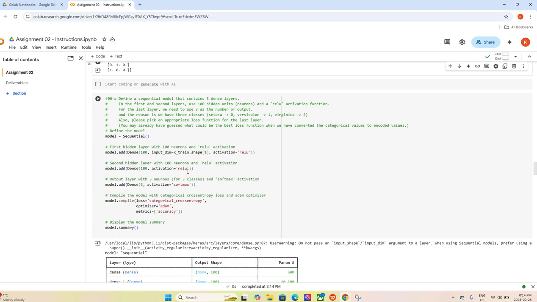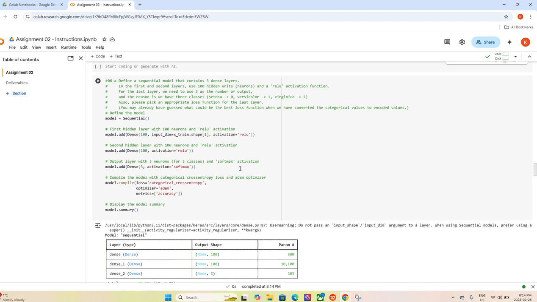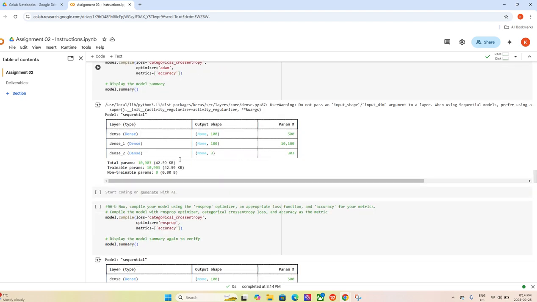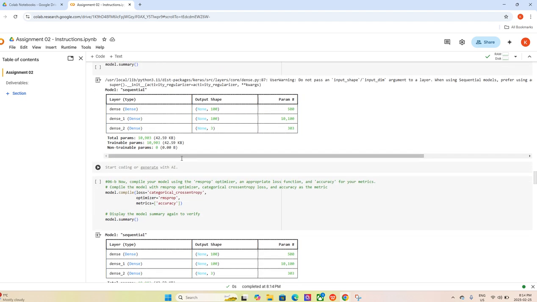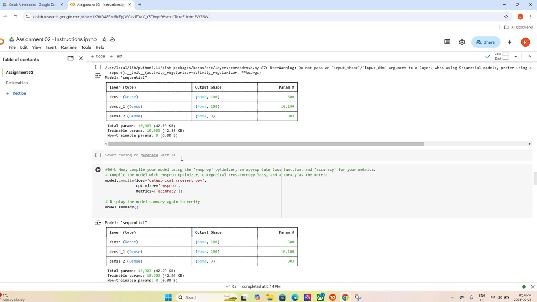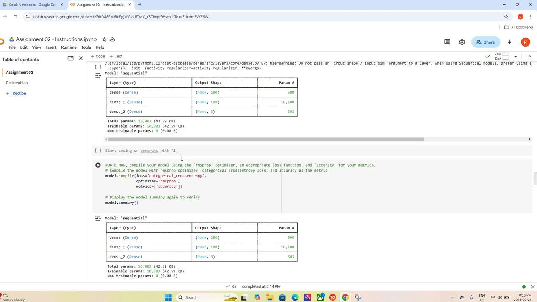So this is the softmax, this is the ReLU, they were the first 2. And then next we compile the model using the RMSprop optimizer and categorical cross entropy loss.